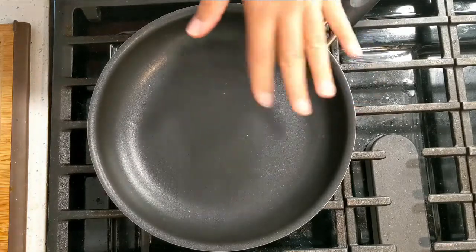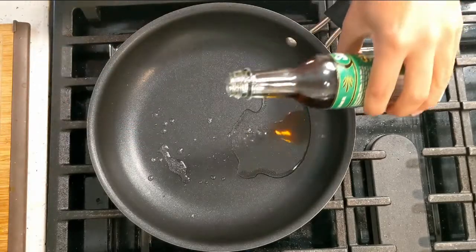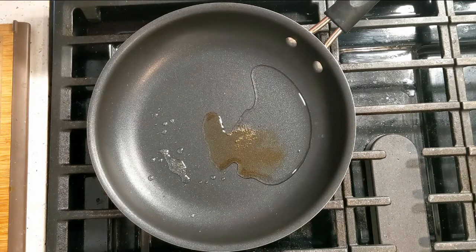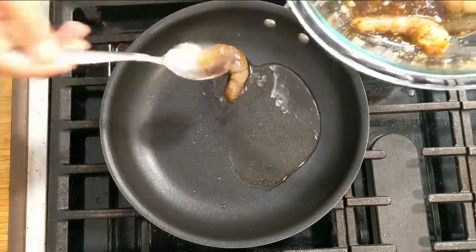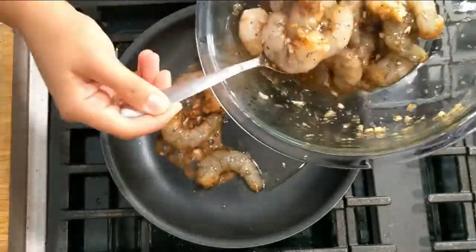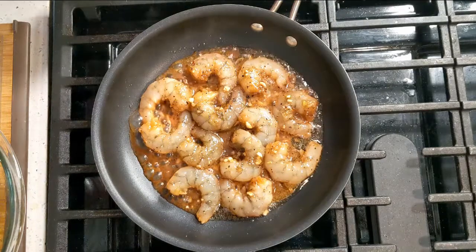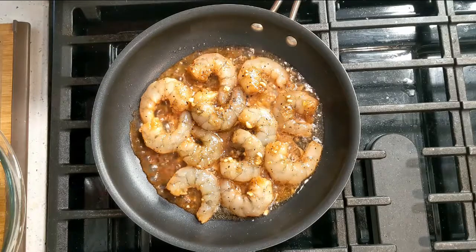So I have my frying pan heating up over here, and I'm going to add 1 tablespoon of canola oil. I'm also going to add a little bit of sesame oil. If you don't have sesame oil, that's completely fine. You can just leave it out. It's not necessary. Just let the oil heat up. And once the oil heats up, I'm just going to fry my shrimp. And just let these cook on both sides. And you want to make sure to cook this on either high or medium-high heat, because you want these to cook very quickly.